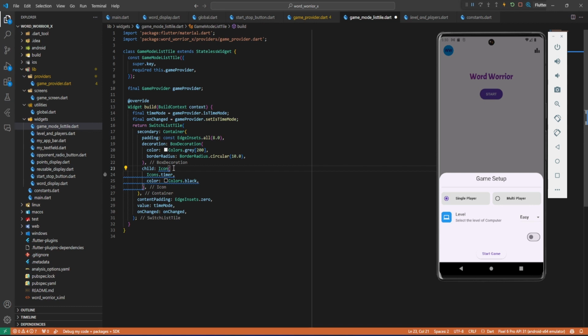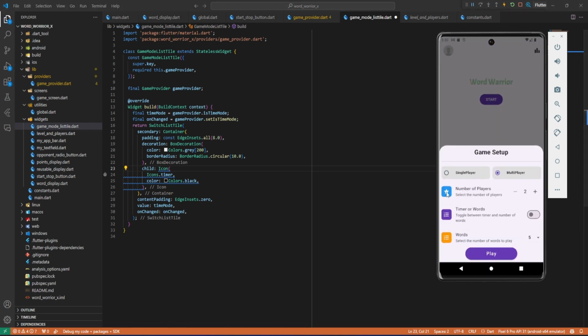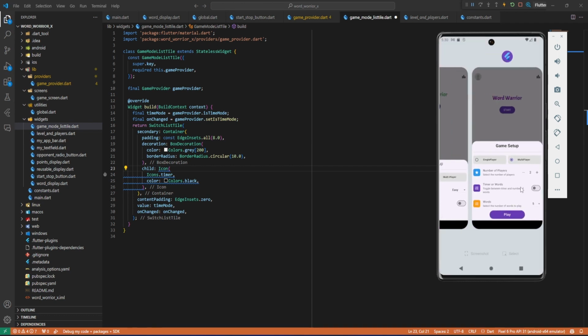And then the other thing is here, we need to change the icon when we switch. We want to show the other icon, like what we are doing here. You can see if the timer is off, we have numbers, and if it's on, we have the timer here. Okay, so let's do the same.